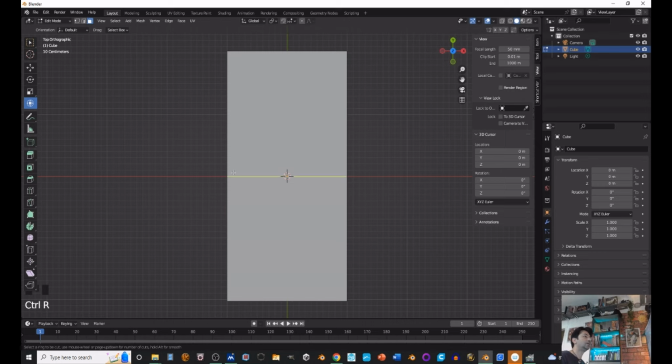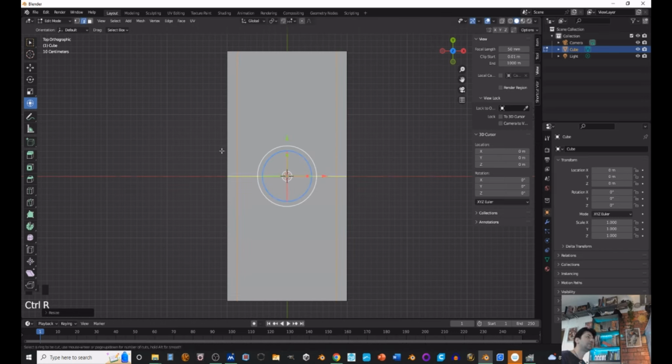If you move to the extremities after Control R, you'll see that there's a yellow line appearing. So I want this one, but then if you use the scroll mouse button before clicking, you can get more lines. This one's the cut tool. So basically, if you click when you have two lines, see, now you have new lines on the object. Then you press S X while it's selected, and you squeeze them until you get to this point.